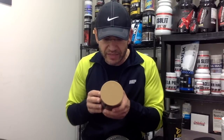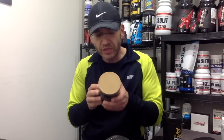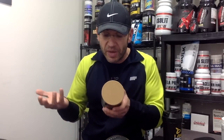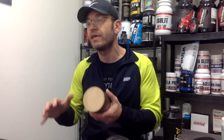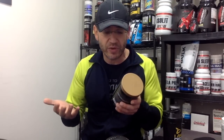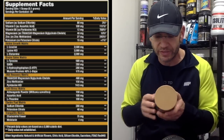Solid. Then you have lysine, which is an essential amino acid. It's not a branched-chain amino acid, at 2 grams. Not sure exactly what it's supposed to do here. Lysine has been shown to help with a couple of things, including herpes and a couple of other things. But, I mean, it's here. And then you have L-Glutamine at 2 grams. The recommended dosage for L-Glutamine for recovery, mostly connected to when you do a lot of strenuous exercise, is 5 grams. So this is theoretically underdosed. But you do have here 6 grams, right? 6.5 grams of essential amino acids plus BCAA or L-Leucine.